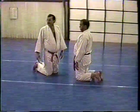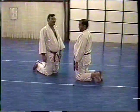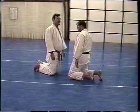Be gentle on your knees. If your knees need to be stretched out at any time, then go ahead and stand up, stretch them out, do whatever. You'll also find your toes start to cramp if you're not used to this kata at any time. Okay? Now the meat of the kata.